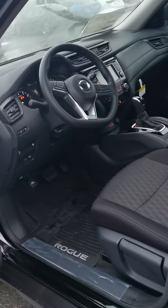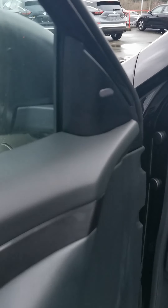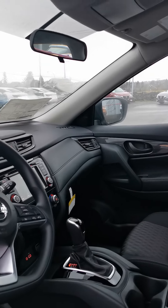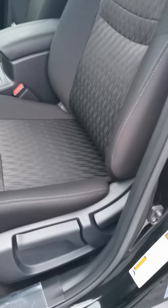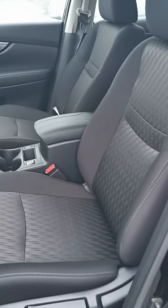It's keyless entry — the key currently has it running for you right now. It is also a keyed start with automatic windows, automatic mirrors. And that comes standard with every 2020 Rogue: a blind spot warning located on the pillars just on the side of the vehicle. Heated outer exterior mirrors are super nice as well.